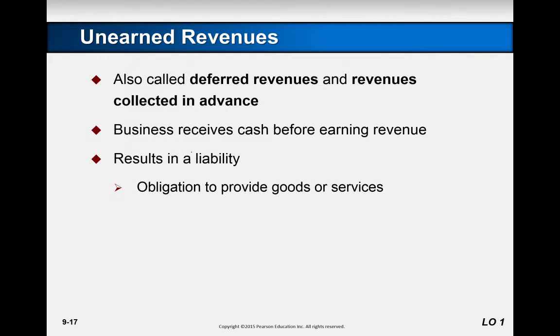Now for unearned revenue, note it can also be called deferred revenue, and basically this is when you're collecting revenue in advance. So think of a gift card. You go to Best Buy and you purchase a $100 gift card. You give Best Buy the $100, and they have an unearned revenue because they haven't really given you anything for it, just the card. So if you go back, they will earn the revenue once you make whatever purchase you're going to.